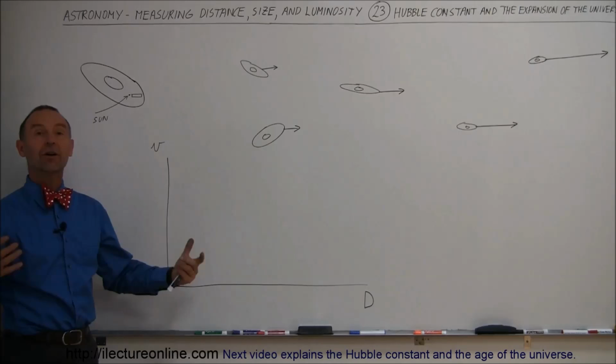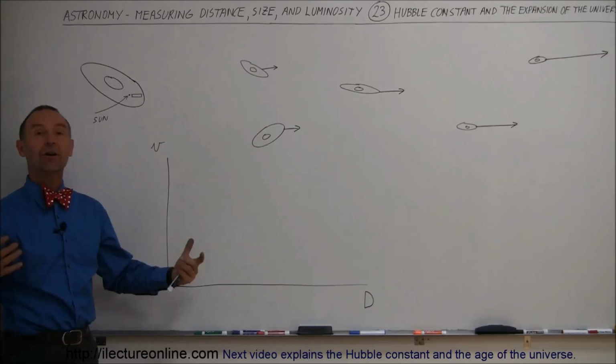And he began to see that there seemed to be a linear relationship between the velocity and the distance. That was that great discovery. He saw that linear relationship. And then when he connected those with the best fit line, he ended up with something like that. Of course, it should come out to the origin right there.